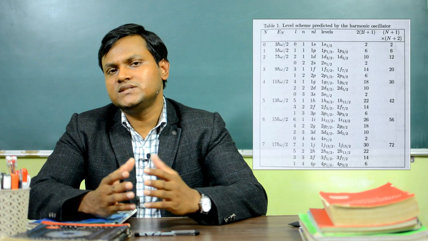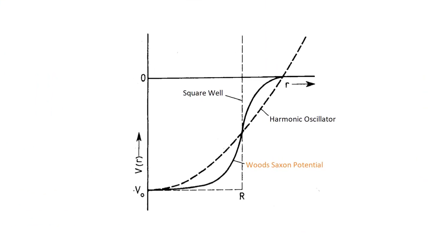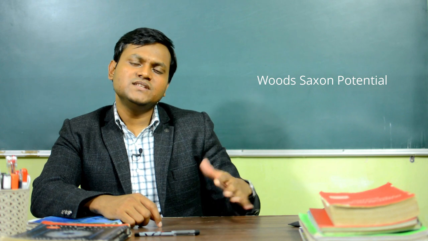When Schrödinger's equation was solved for different kinds of nuclear potential wells — infinite square well, finite square well, and harmonic oscillator — the numbers that emerged did not match the magic numbers. A more precise nuclear potential well is neither a square well nor a harmonic oscillator, but something in between: it looks like a square well but with rounded edges. A more precise function to describe this is known as the Woods-Saxon potential. However, when Schrödinger's equation was solved for the Woods-Saxon potential, the numbers that emerged also did not match the magic numbers.